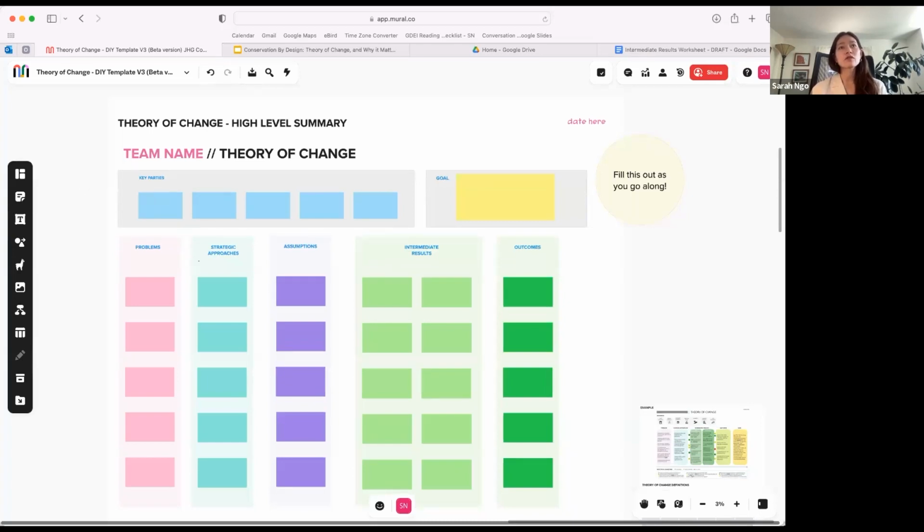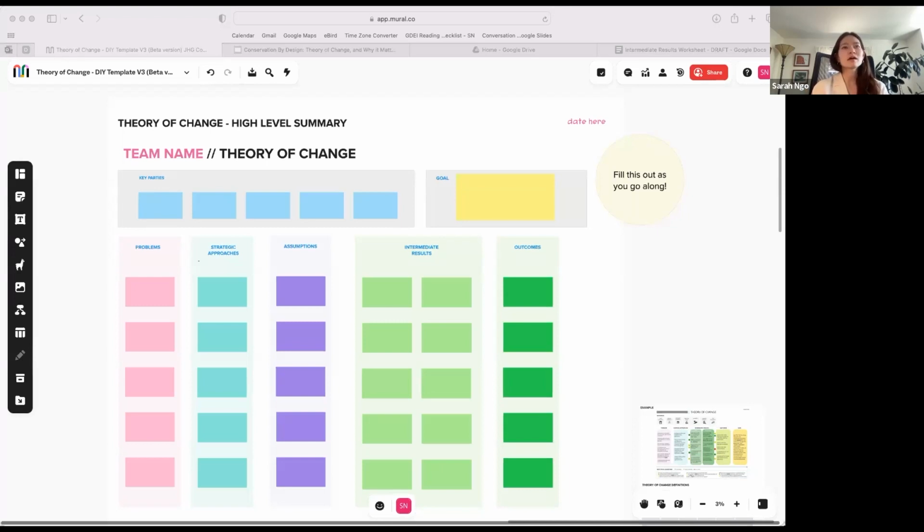So the first step of the MEL module is honing in on the most important IRs for us to be including in our MEL plan right now. The prioritization questions that the team will be asked are: which of our IRs will provide the first or earliest indication that the strategic approaches and the team's outputs are influencing the world and turning into results?